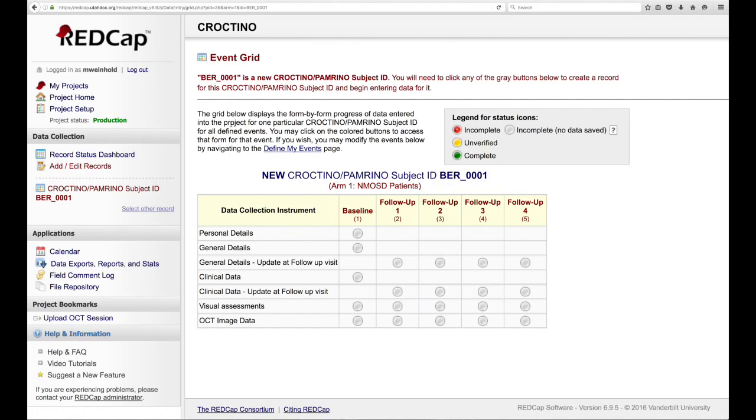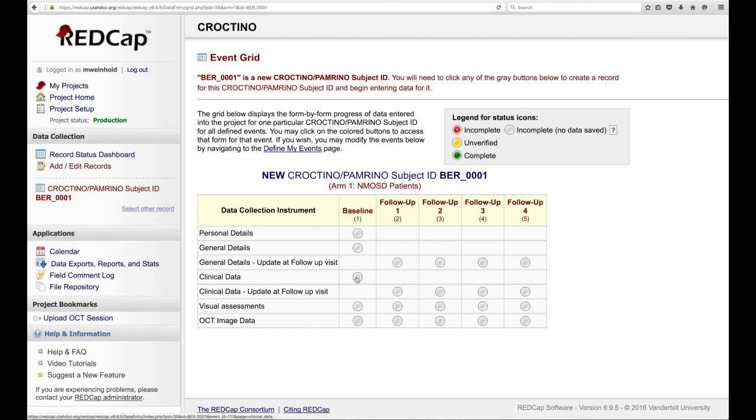This page shows the required forms for information input from baseline visit and follow-up visits for patients with longitudinal data. The personal details form collects information about patient demographics, which is only required to be filled in once during the baseline visit. Meanwhile, the general details form contains patient data that may change from visit to visit, like weight and comorbidity information. The clinical data form contains questions about a patient's clinical symptoms, serological data, diagnostic values, and treatment information.